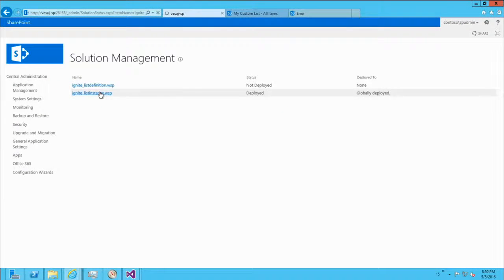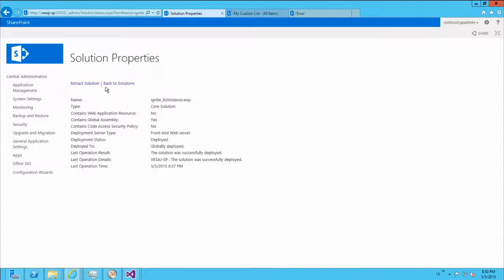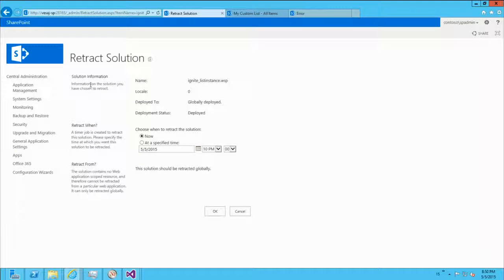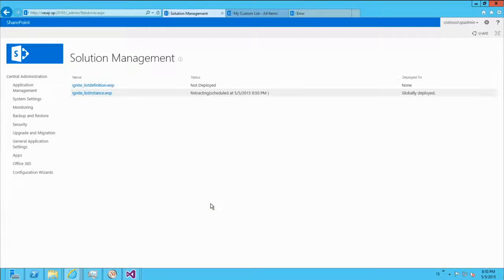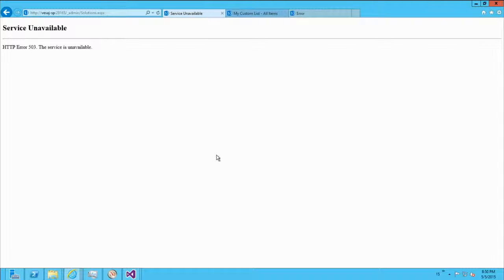If I retract this list instance, that list is not actually impacted in any way because we are actually just defining that alternative schema XML during provisioning. We don't actually use that alternative schema XML after the provisioning. It's almost like the end user would have gone to the list and modified the list and then defined the changes, and then it would actually work as such automatically. Making sense? Good. It's going to retract and it's going to do the recycle.